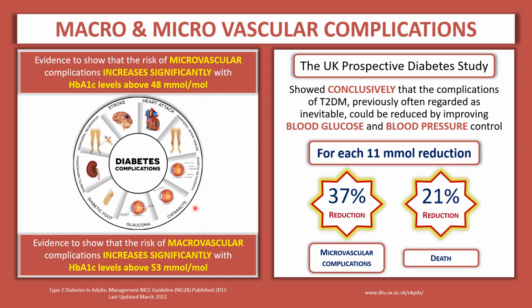So glycemic control is really, really important, but we can't just do glycemic control. We've got to sort that blood pressure out as well, because remember, you've got blood vessels that have been bombarded for many years with too much sugar and lipid and insulin and oxygen-free radicals. They're a bit fragile, aren't they? So we still need to reduce that blood pressure.